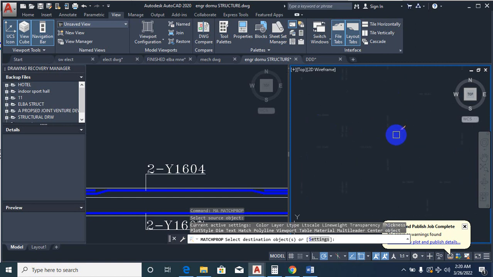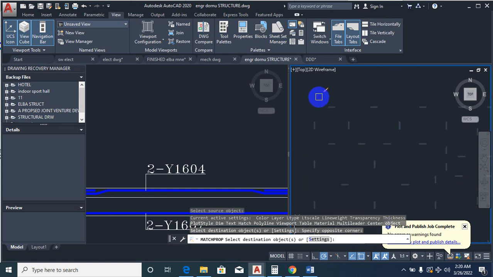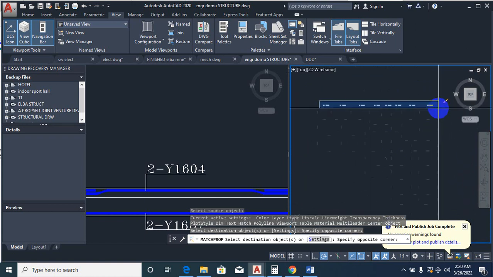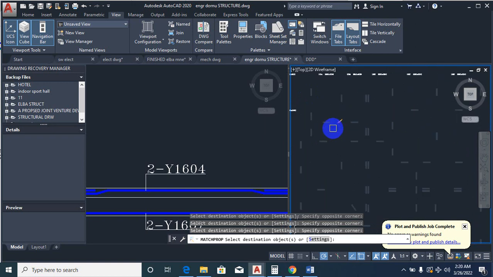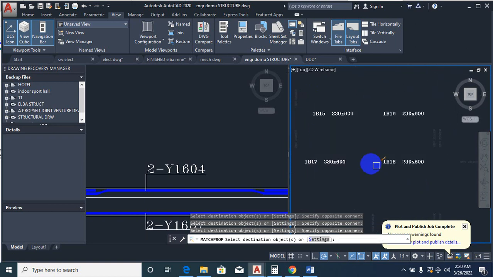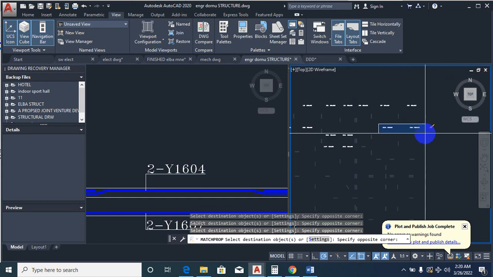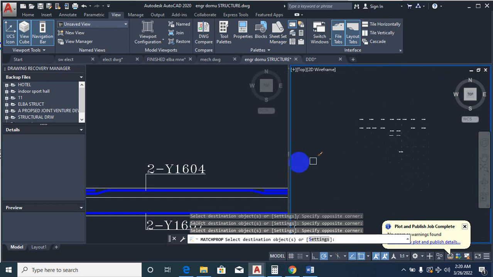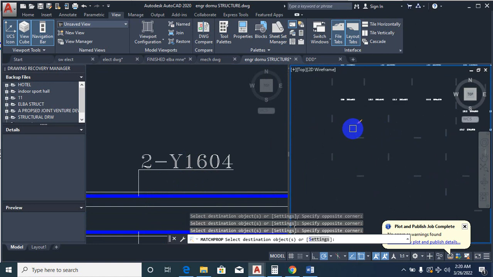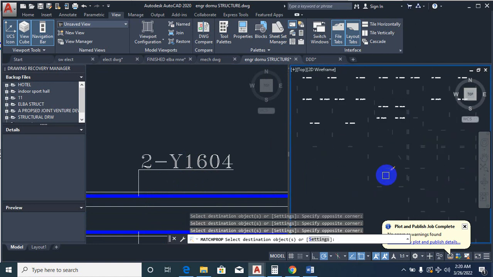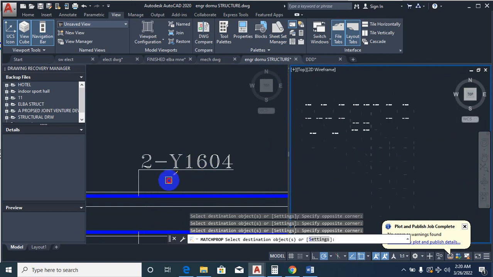But you can see here some of these annotations are vertical, some of them are horizontal. So you have to take your time to highlight all of the vertical ones and separate them from the ones that are horizontal, or else all of them are going to be horizontal, because the original object I'm trying to match the property with is horizontally aligned, okay.